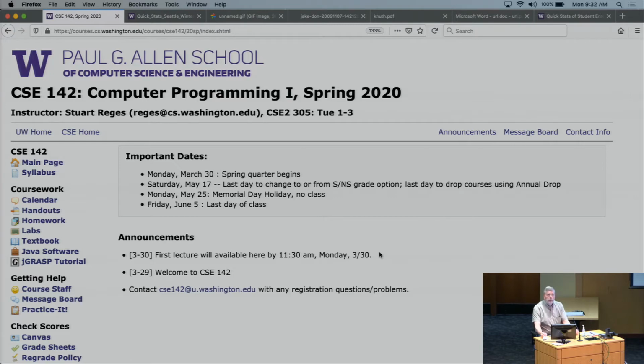Let me say a little bit about myself. This is my 34th year of teaching, and I've mostly taught intro computer science. I did that for 10 years at Stanford University, and then another 8 years at the University of Arizona. I came here 16 years ago, so this is my 16th year of teaching at the University of Washington.